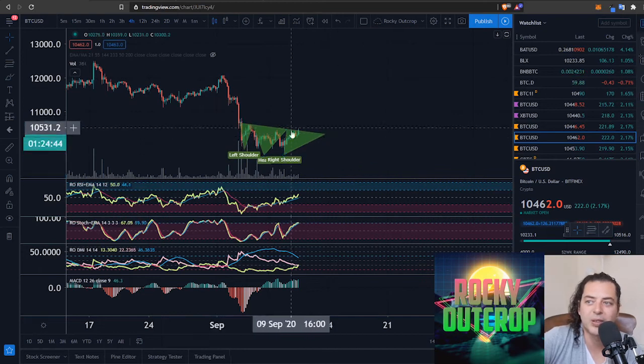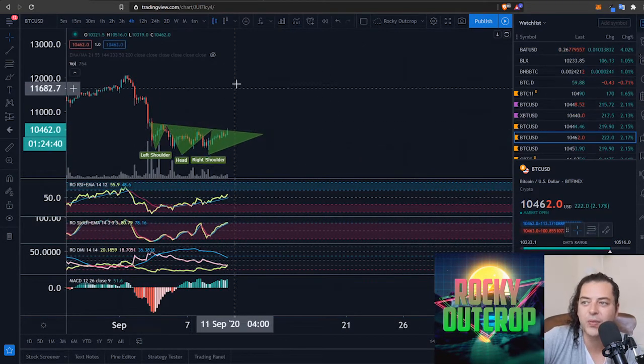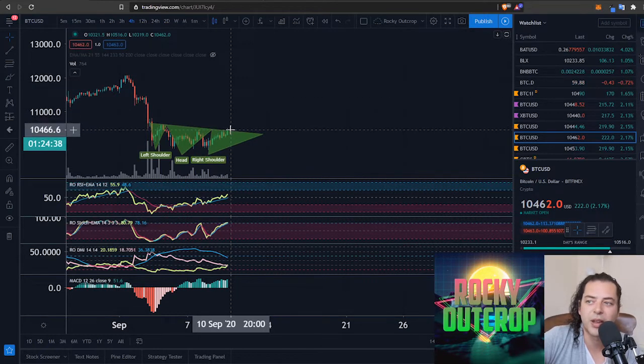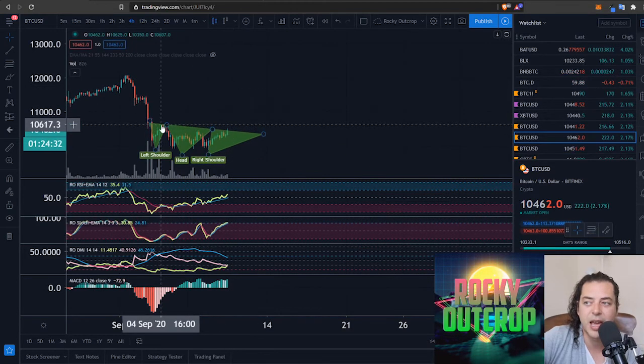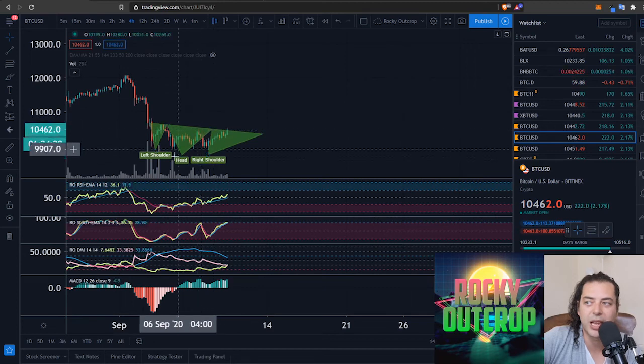Anyway, we're in that zone right now, as you can see with that structure there, just testing. If we do break up above, then, there we go. We'll call it 10,500 for the resistance there to break up above, where we have this downward sloping neckline of this thing. And a failure of this, of course, looking down the way, would be the $10,000 mark, the 9,000 area.